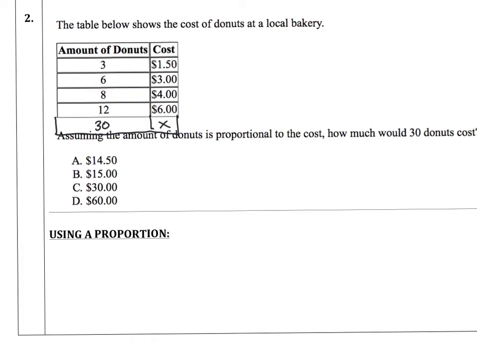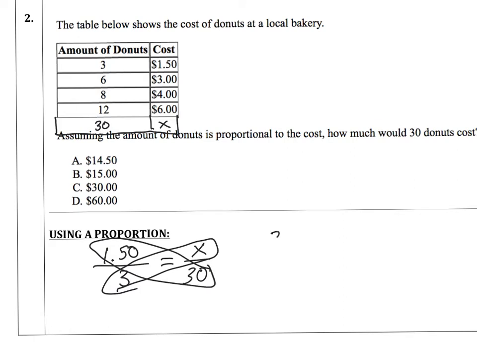What I need to do first is find one proportion where I'm dividing y by x. So I'm just using the first one. Three donuts cost us $1.50. Now I want to set that equal to the cost over the number of donuts we want. We want 30. Some of you can look at this set of fractions here and say, well, from 3 to get to 30, we're just multiplying by 10, so I could take the cost and multiply by 10. That's absolutely true.